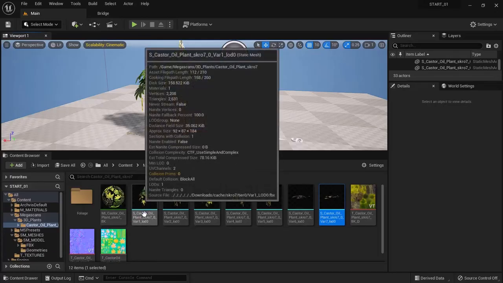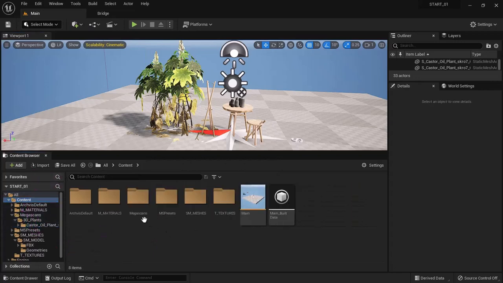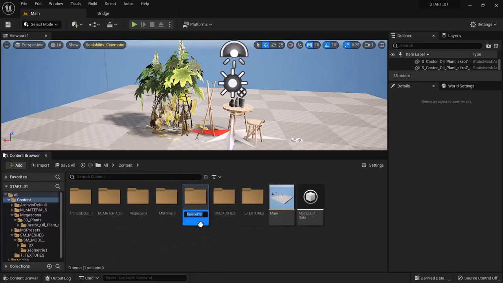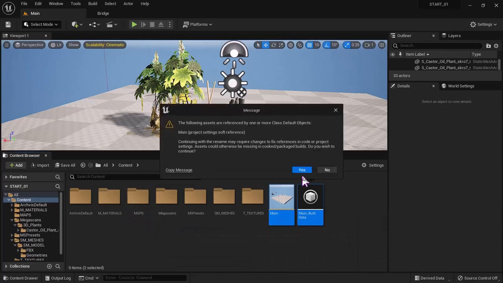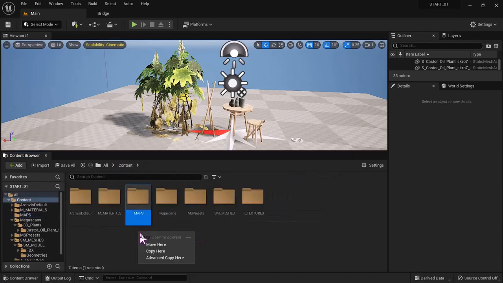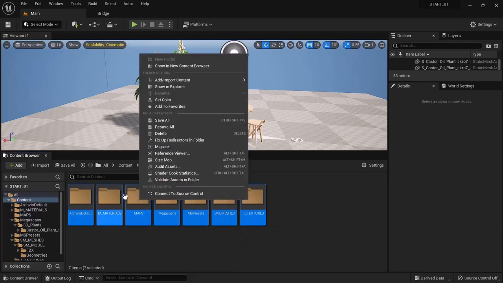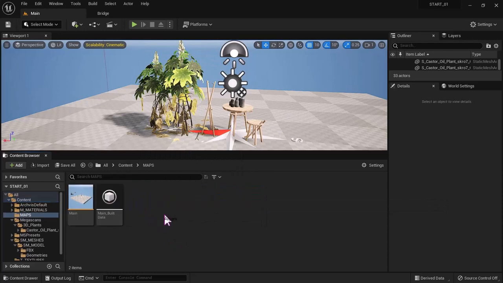Again, in Unreal, here at this section, here right click, a new folder, I name it Maps. Then I drag these two files to Maps, Move, yes, here again, select all of them, right click, then here Fix Up Redirectors to solve any problem.